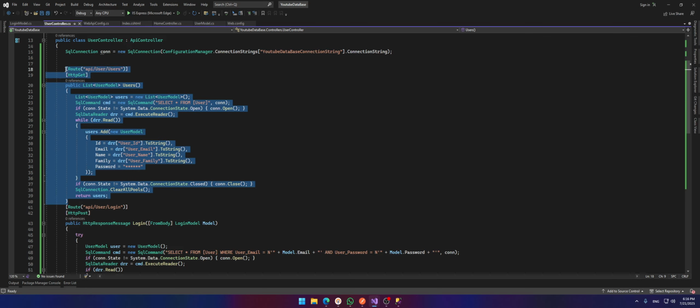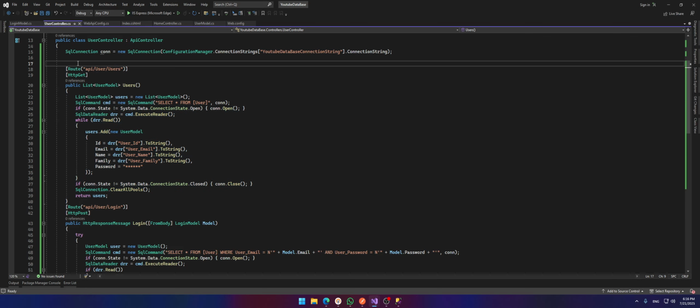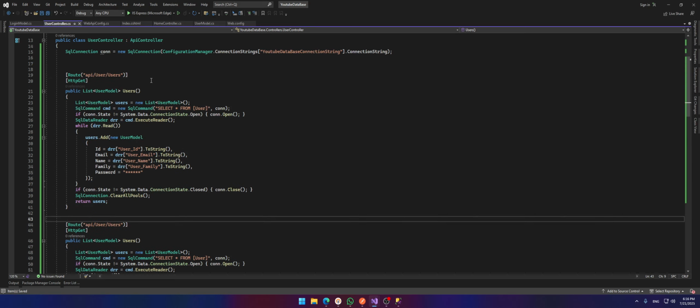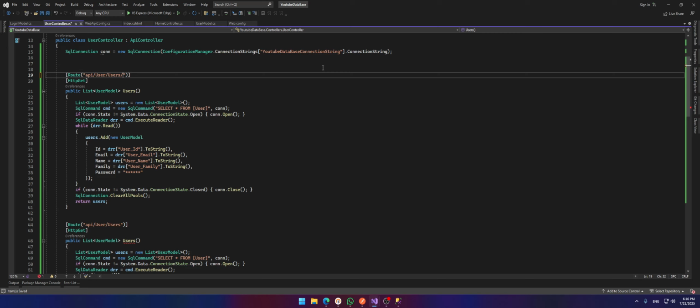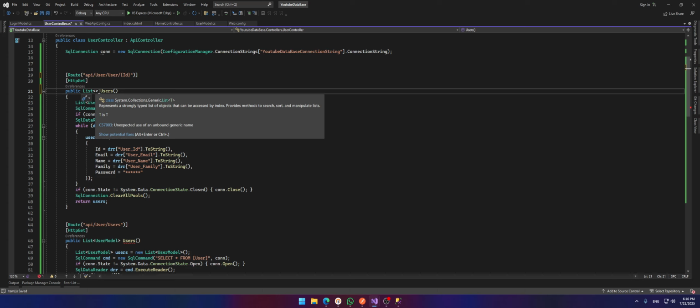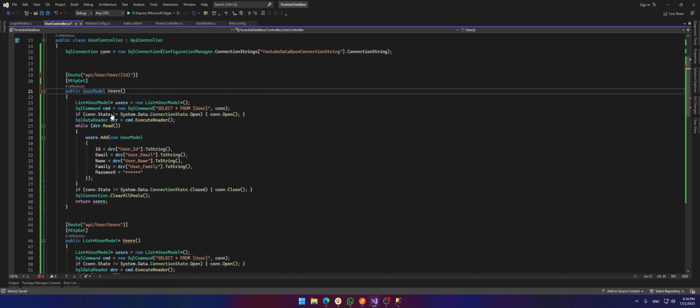So I'm gonna copy this API and paste it here. I'm gonna set ID, change this to user, and I get user model.